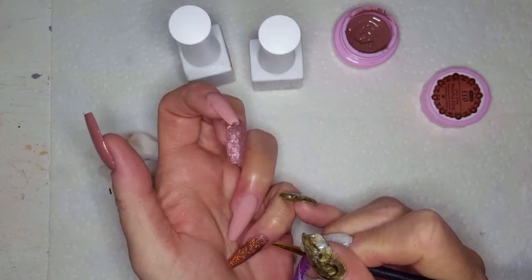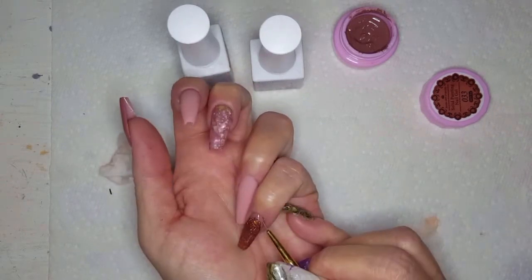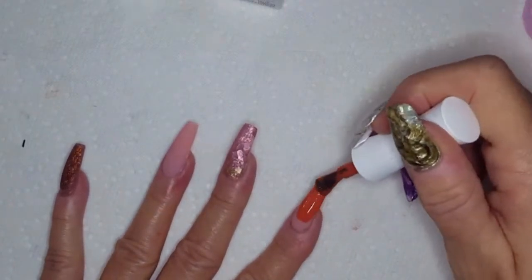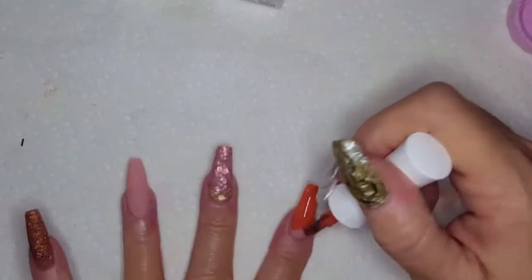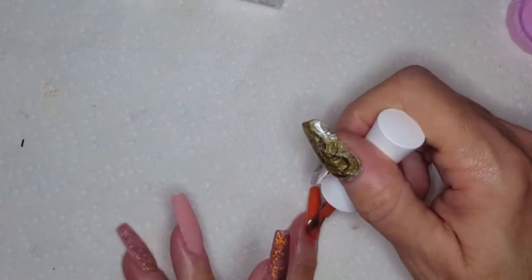Not the important ones. Now I'm just going to come in and cuff this nail with that same chocolatey brown to sort of pull them together. And also to hide the spots that I accidentally filed away the glitter because maybe my base was a little thicker than I thought it was. That's going to be my guess.